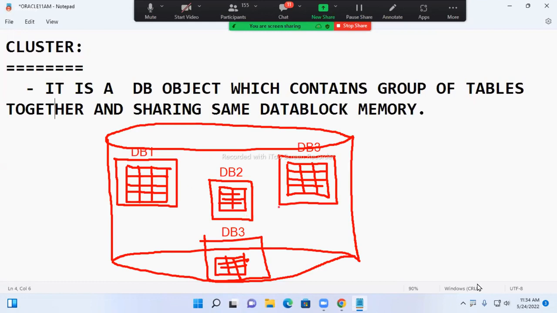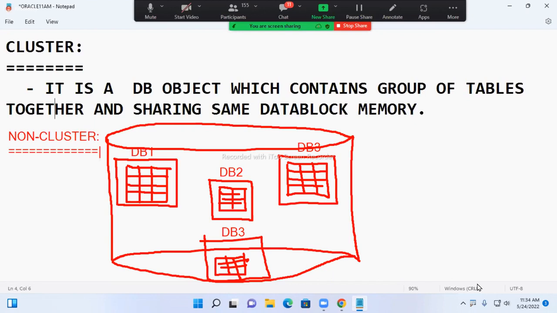This kind of storage we call non-clustered, and non-clustered is the default in our Oracle database.